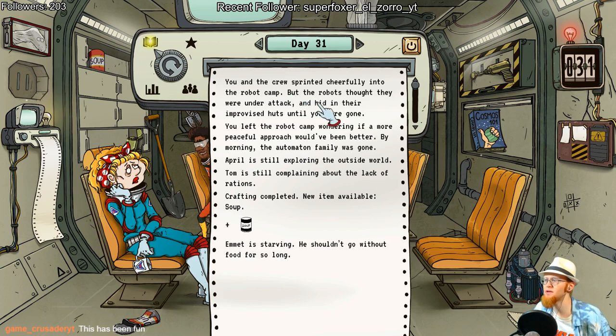You and the crew sprinted cheerfully into the robot camp, but the robots thought they were under attack and hid in their improvised huts until you were gone. No! I didn't mean to scare all of you. You left the robot camp wondering if a more peaceful approach would have been better. Would strength have really been more peaceful? By morning, the automaton family was gone. Because I couldn't choose intelligence. I would have done that.